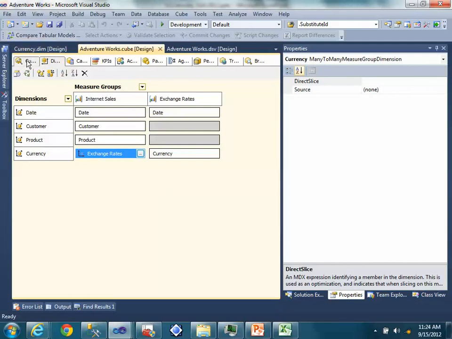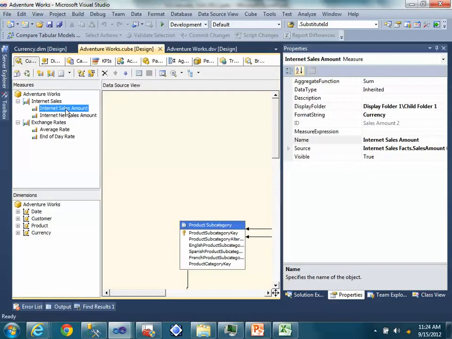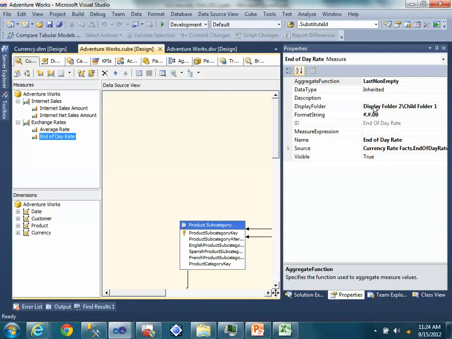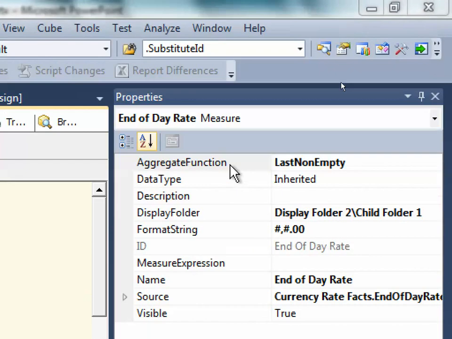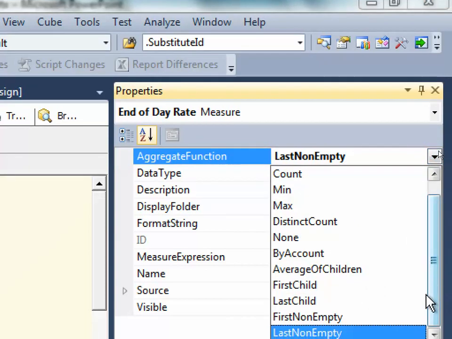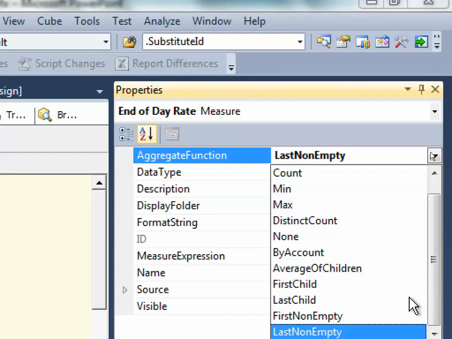And the last thing I want to show here is, the default aggregate function of a measure is sum, but in the case of conversion rates, it doesn't make sense to sum conversion rates. So the way that AdventureWorks has done it is they use the last non-empty measure, or aggregate function, sorry, and from average of children downwards, these are all known as semi-additive aggregate functions, and they will create semi-additive measures.